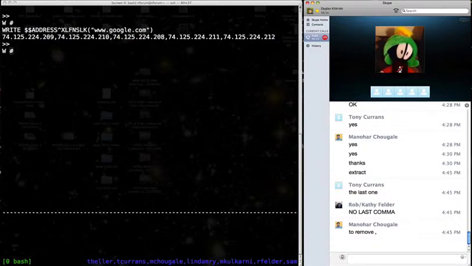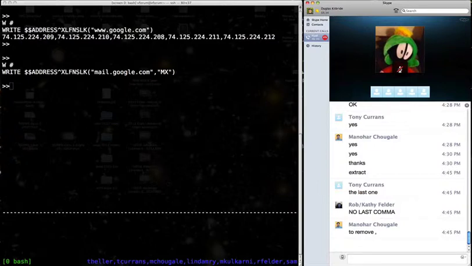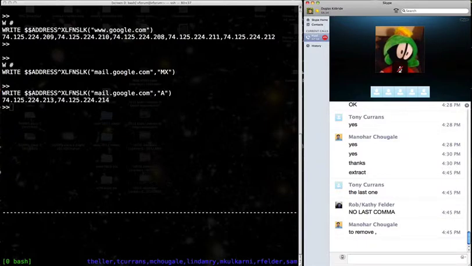So here's another example of it passing another parameter. So let's say I actually want to get mail.google.com, but I don't want their IP. I don't want their internet address. I want the mail address. So you're going to tell it I want the MX records. Now, if you're not a DNS geek, you wouldn't know what MX records are, but trust me, they exist. All right. Here it tells me that the VISTA does not see that the mail.google.com has any MX records. Let's just tell it internet addresses, and it's going to give us these two.